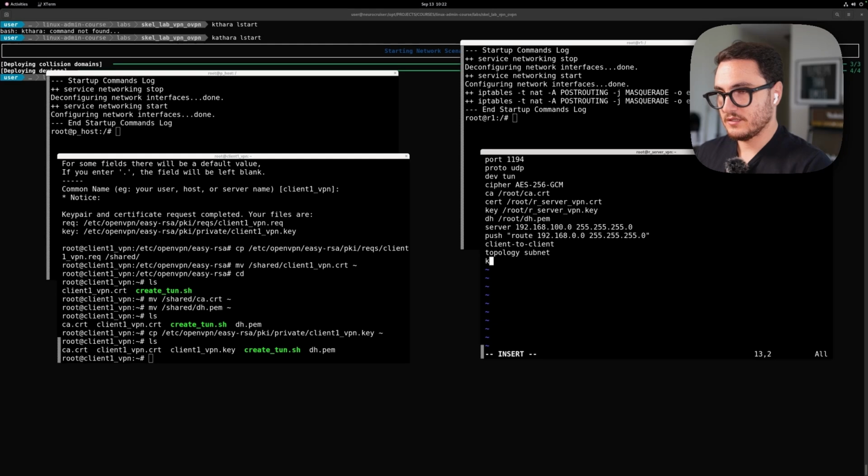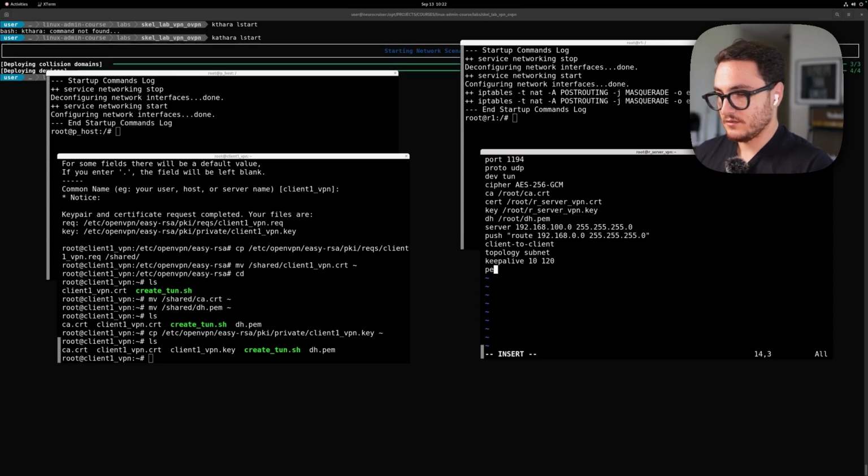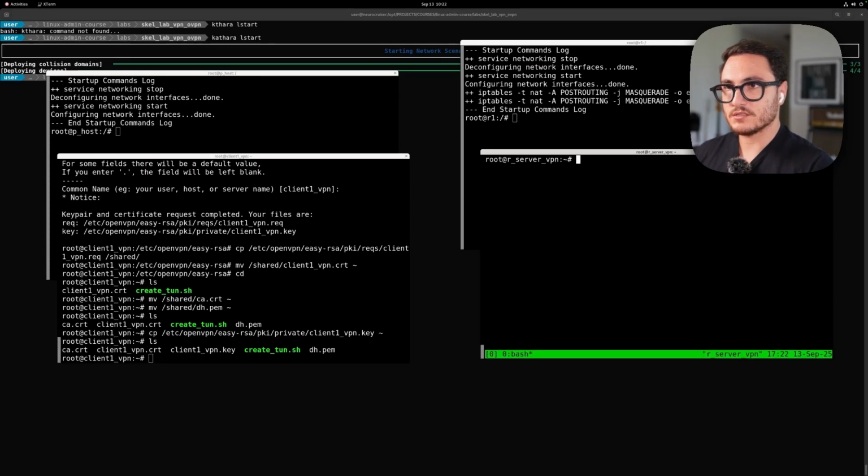And then a little bit of boilerplate in terms of if there's no traffic going on in the VPN, we still want to keep alive the connection. Don't expire the key, do not expire the interface, and we can have a certain level of log to see what's going on. Okay, so we can fire up tmux and we can start the server, openvpn server.conf.